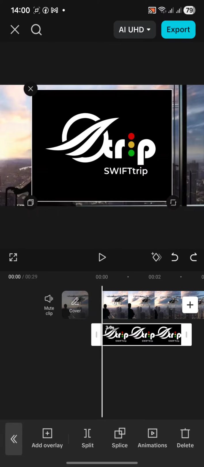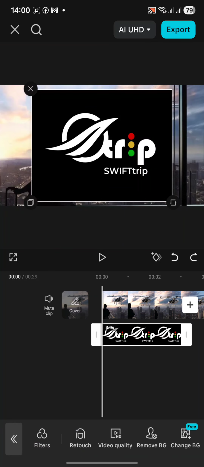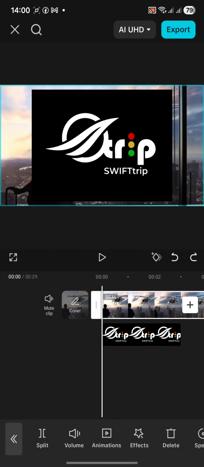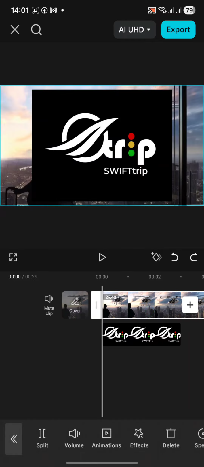Now I want to use the effect of the, what's the name here? Image background remover. Yes, so before I get the background remover for the image, you see that I have already highlighted the image over here I'm working with. If I tap on this video, you see that the video track icons have changed. Anything I want to work on, I have to tap it. Now I'm tapping the image again. I can tap it on the screen here as well. I must not necessarily tap on the track.